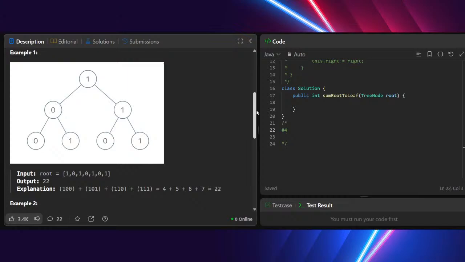Root, left child, and then right child. Do a pre-order traversal, I guess. Okay. So when I'm doing a pre-order traversal, can we write a pre-order traversal of this? The pre-order traversal of this will be 100, 101, 110, and 111. That is the pre-order traversal. So pre-order traversal makes the most sense to me. So I go with pre-order traversal.